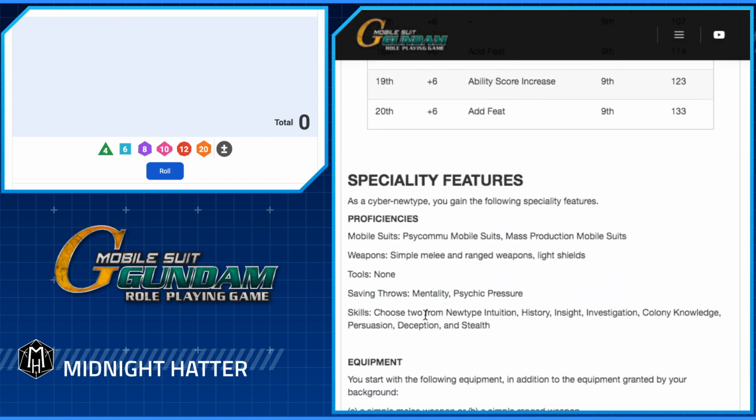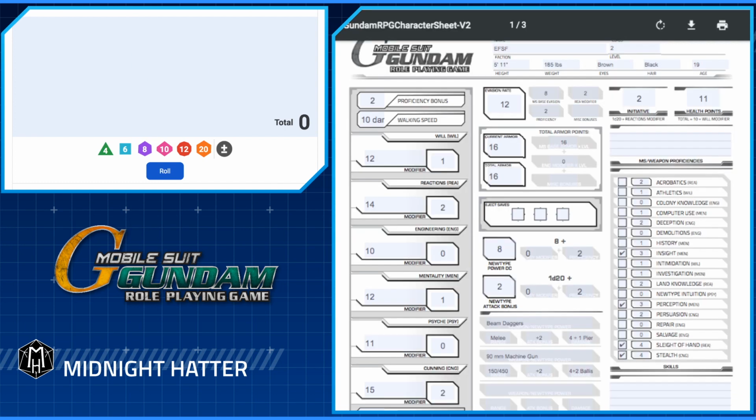It looks like we have to choose 2 from new type intuition, history, insight, investigation, colony knowledge, persuasion, deception, and stealth. Since most of those we already have over here, I'm just going to go ahead and remove 2 of our proficiencies from the existing character sheet.